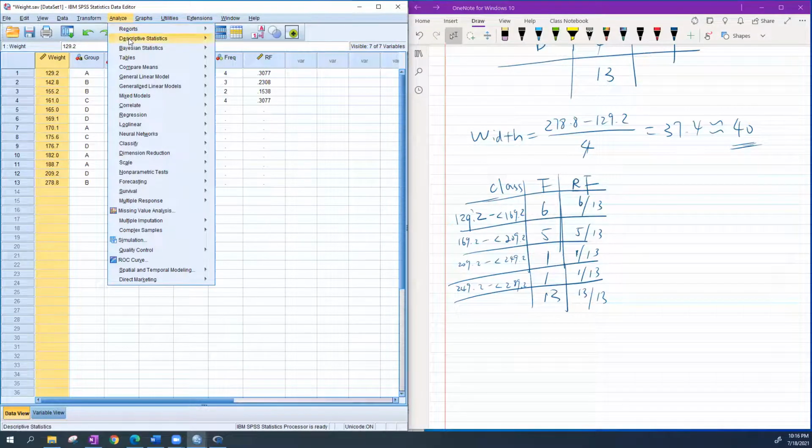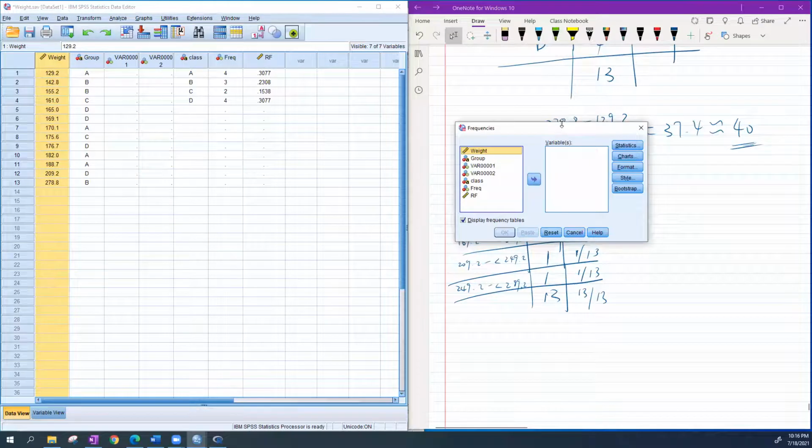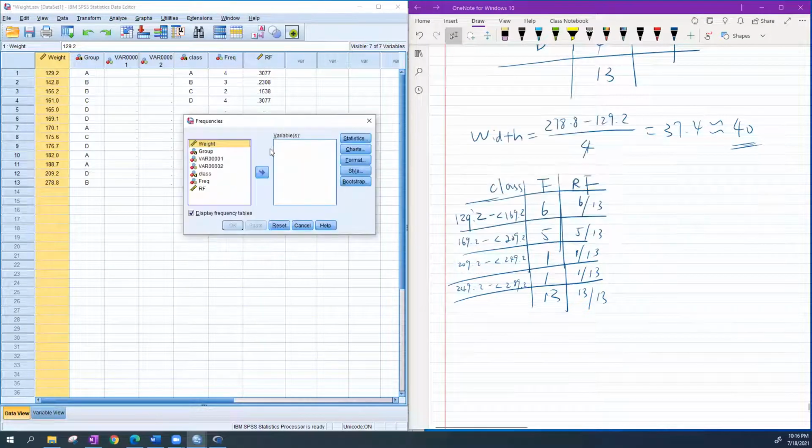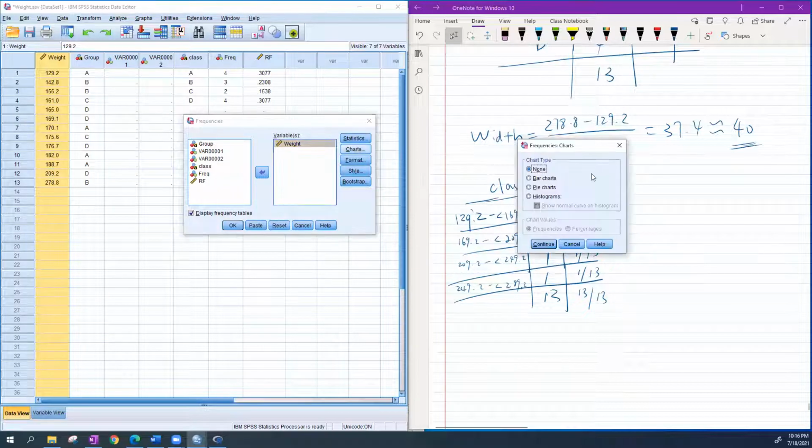And then we can go to Analyze, Descriptive Statistics, and then we're going to choose Frequencies. And then we're working on the weight variable, so move that to Variables to let SPSS know what we're going to work on. And then click on Charts and make sure we select Histogram.